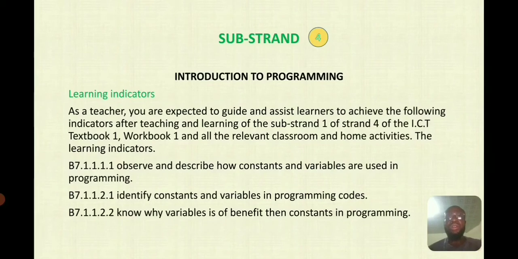In these two scenarios, you will realize that the first one was fixed and nothing happened to it. It remains three always when you saw it. But in the second one, you also realize that although there were some apples being added, you didn't know the actual number of apples in the basket because you didn't have a look at it. The first one happened to be constant because it's fixed, it can't change. The second one happened to be variables because it can be any number and it's not fixed.